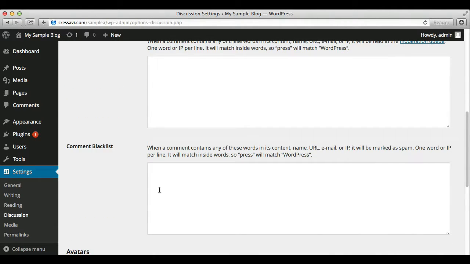And then we have the comment blacklist. This is something that you'll learn over time because no matter what you do, you're going to get spammy comments on your WordPress site. And you need to watch what type of URLs are being used, or emails or IP addresses or words that are being used, for example, Viagra or stuff like that. And you can type all of these words or links or URLs in here. Then when anyone posts a comment that contains any of this stuff, WordPress will automatically block that comment.